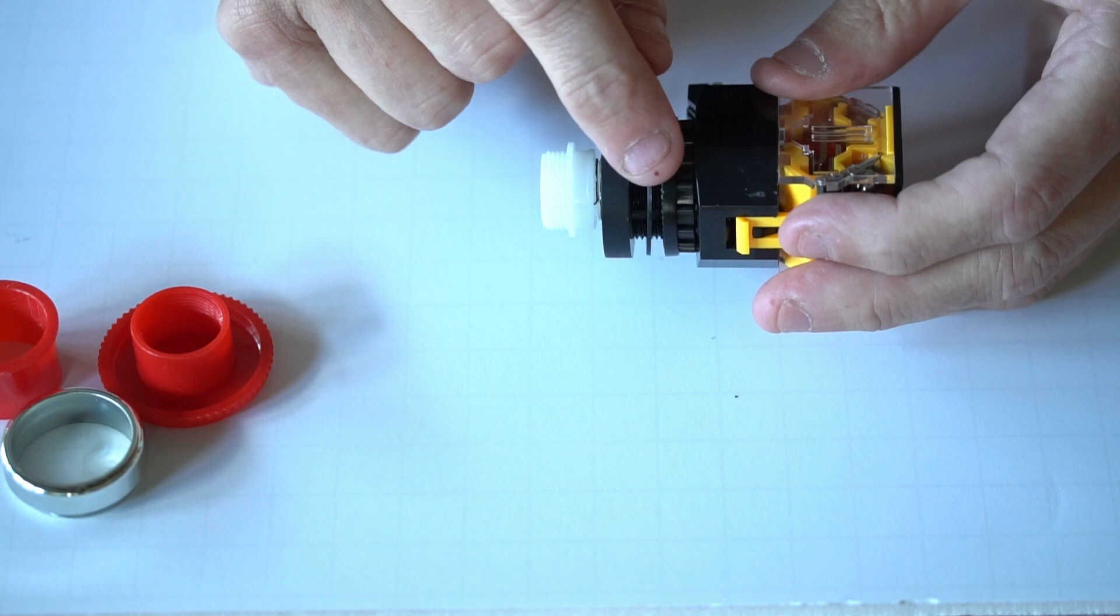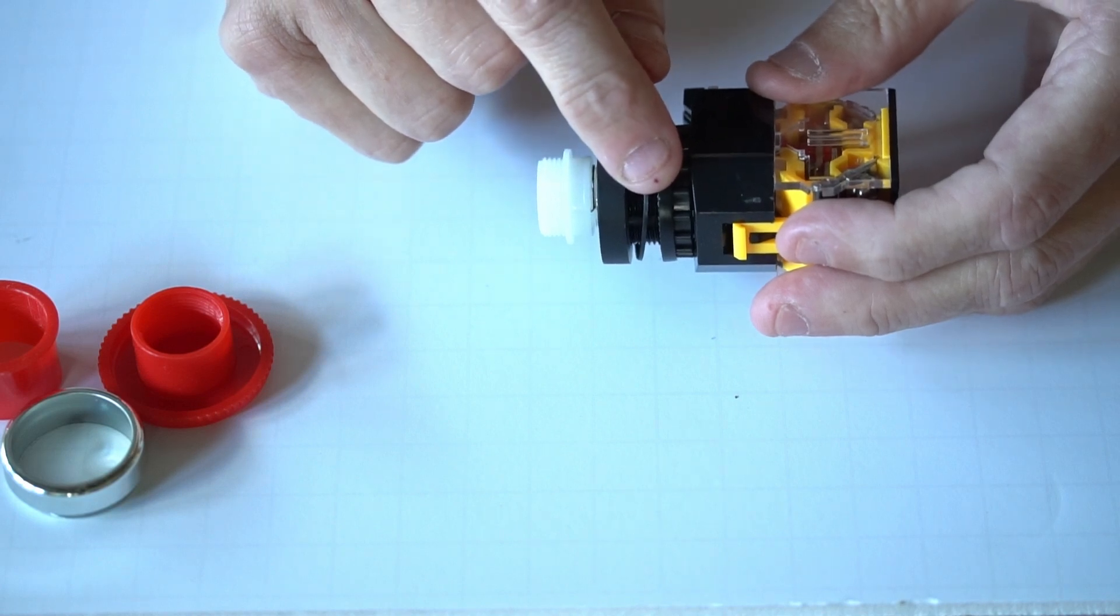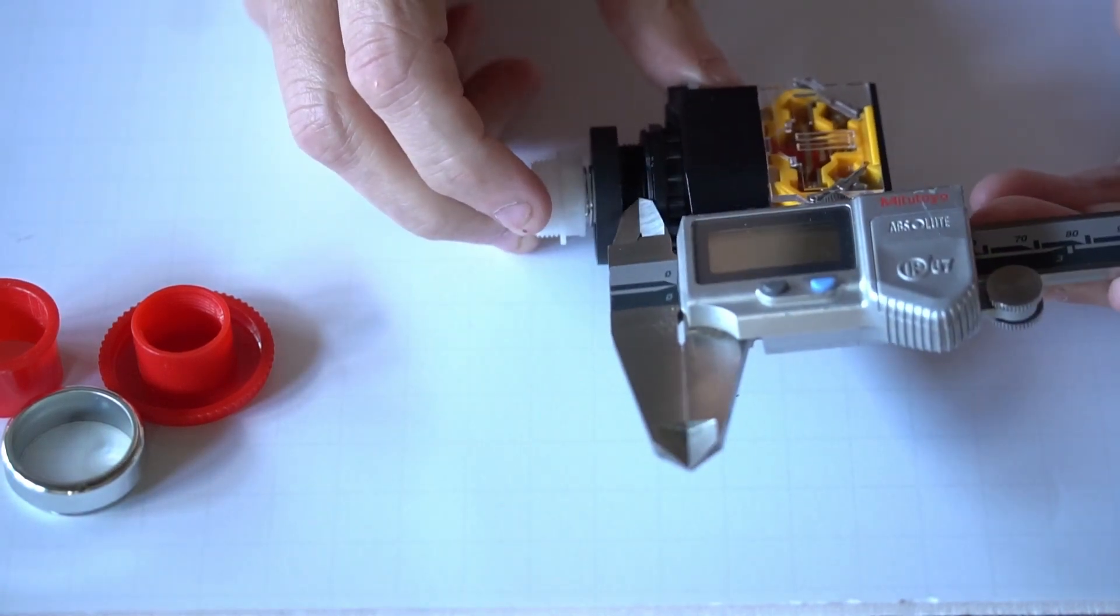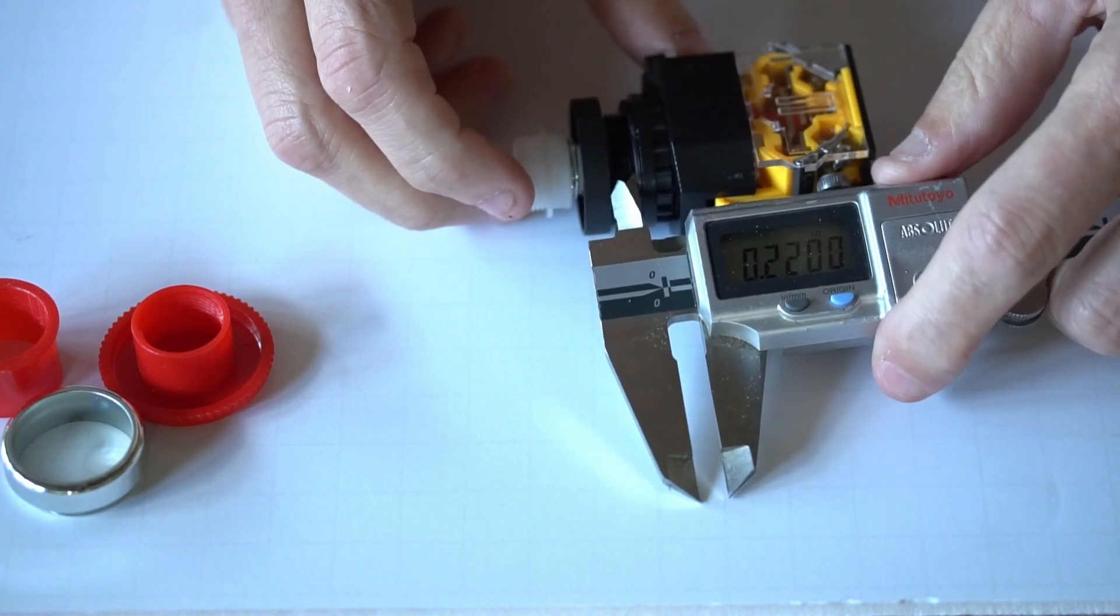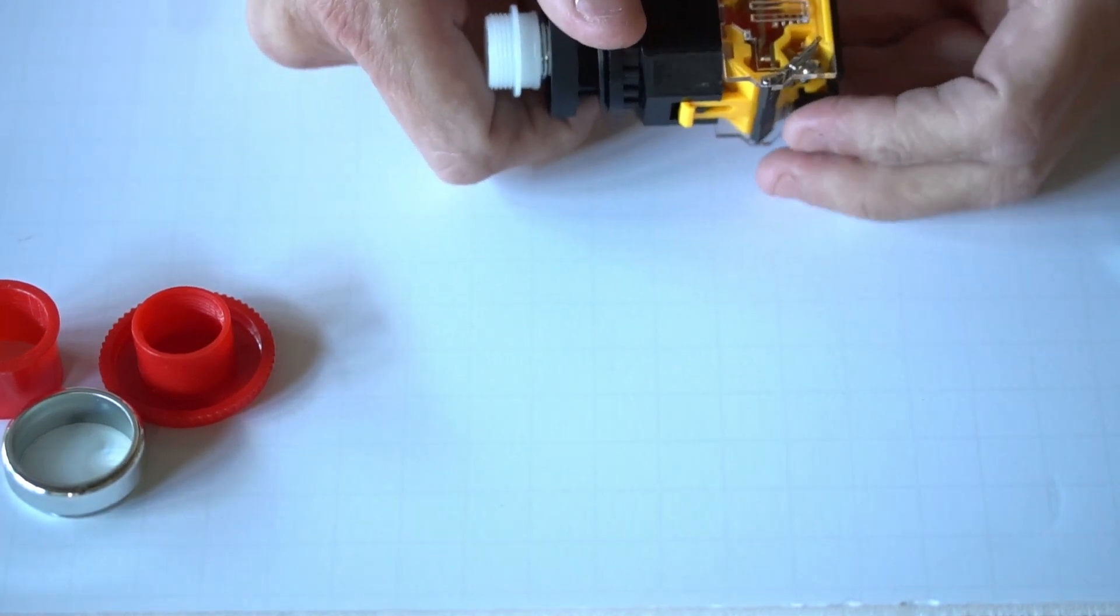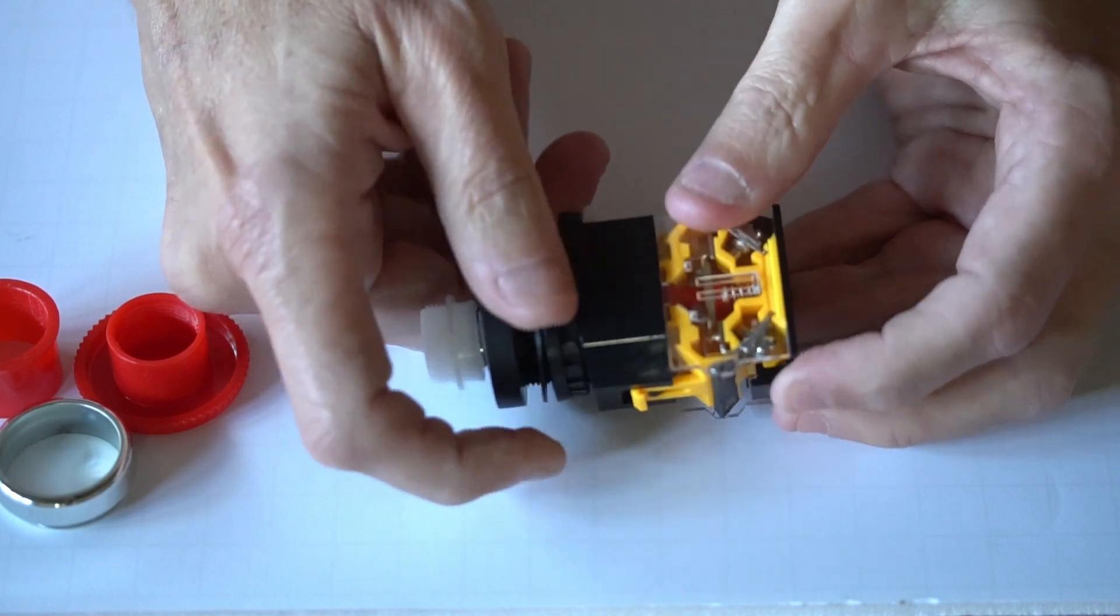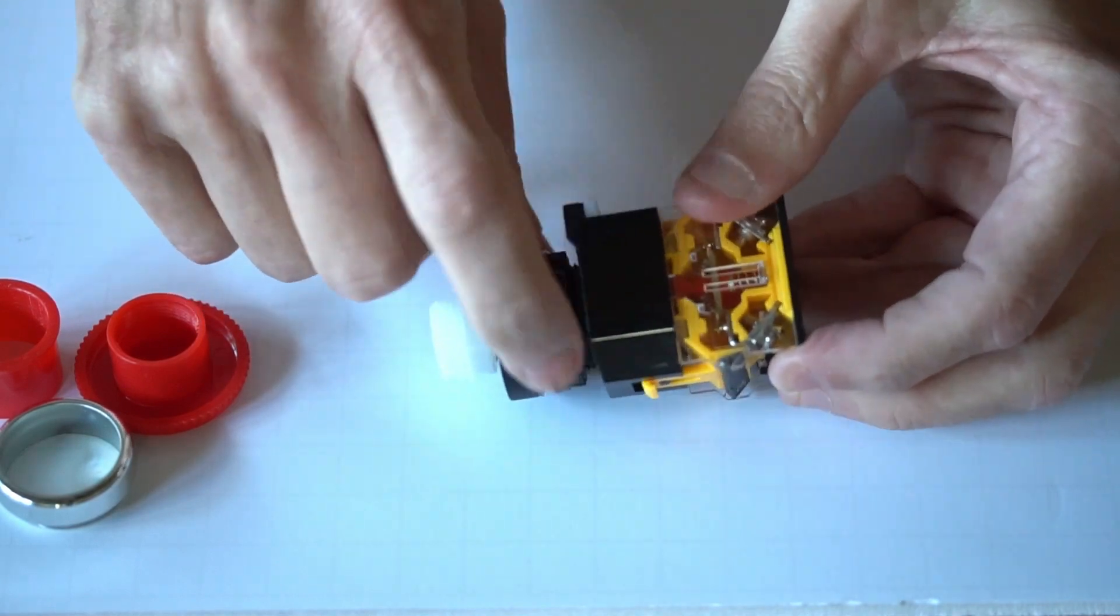This is the portion that is installed on the wall of the control box. The dimension of the wall of the control box has to be a maximum of 0.22 inches. This is the nut that is tightened down to the wall of the case.